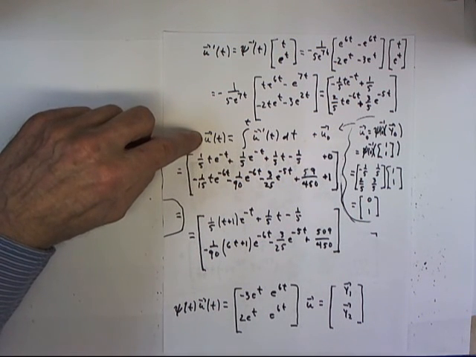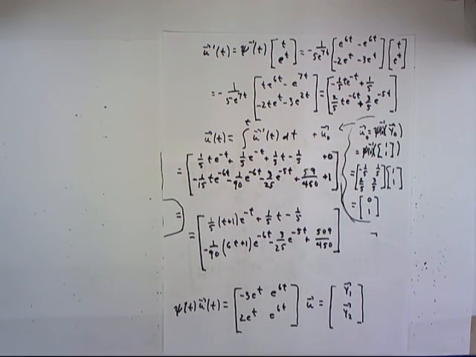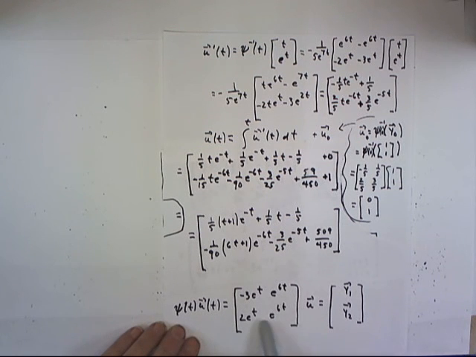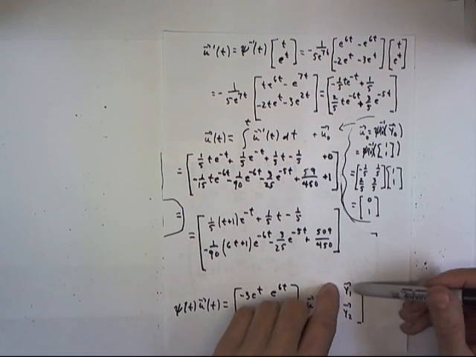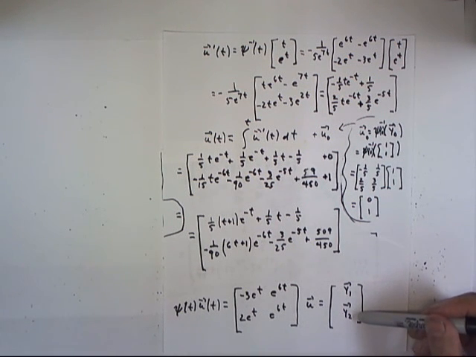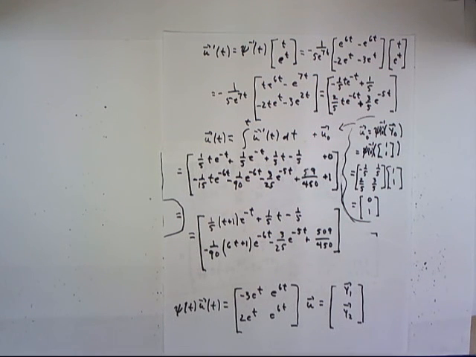So this is our u of t vector. Are we done yet? No. What was our solution, our assumption? Our assumption was that the solution would be phi of t times u of t. So we're going to have to multiply this u of t vector that we've obtained here by this matrix to get a y1, y2, and that y1 and that y2 will be particular solutions of the original problem.